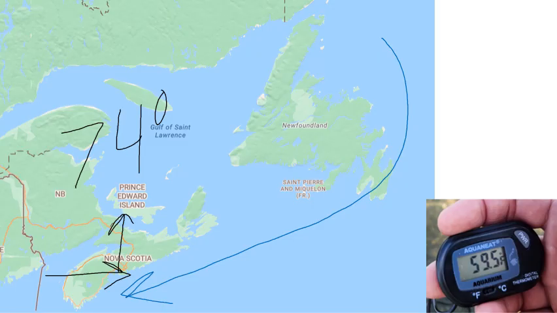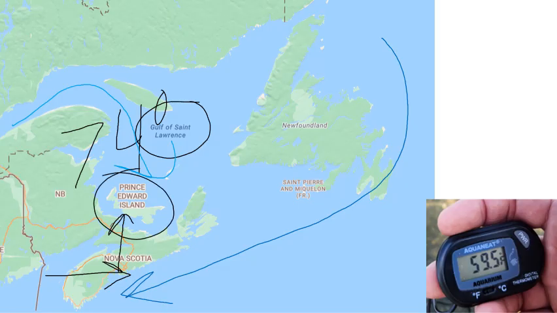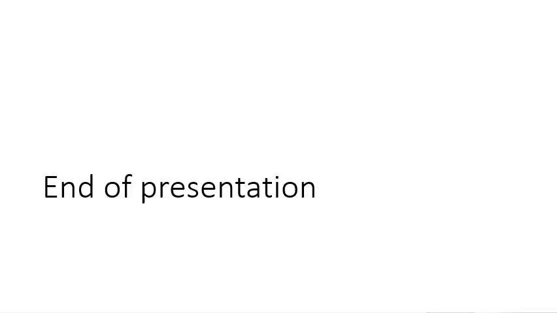How can it be so much different only 100 miles away? Well, the difference is Prince Edward Island is in the Gulf of St. Lawrence, and that water is coming from rivers and lakes like the Great Lakes, and it's not nearly as much water, and it's not way up by the poles. So the water here in the Gulf of St. Lawrence ends up being 74 degrees. So where do people in the Canadian Maritimes, this part of Canada, go if they want to go to the beach? Well, they go to Prince Edward Island, and they go to the beaches there because the water there is much more pleasant.